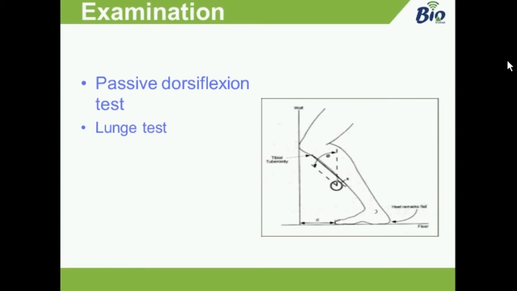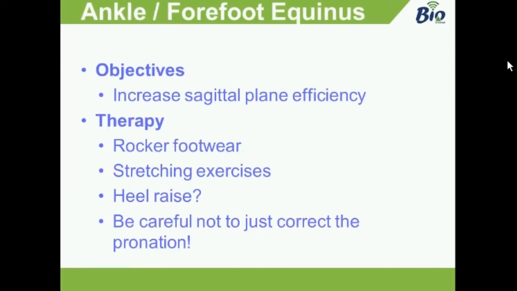And then obviously passive range of motion testing with your patient lying prone or supine is a good way to test flexibility as well, and also see if there's any bony blockage with that one. So treatment for this, our aim is to increase that sagittal plane efficiency. So think about Dannenberg's sagittal plane theory here. The three body rockers: the heel rocker, the ankle rocker, and the forefoot rocker. And there are several ways with an orthotic that we can achieve this and make this better.